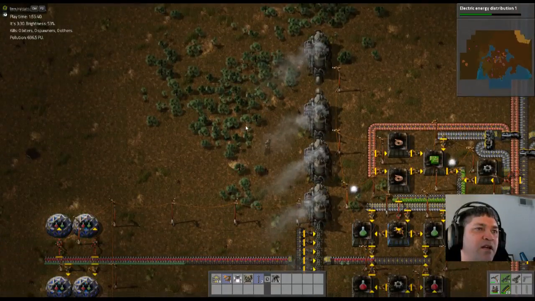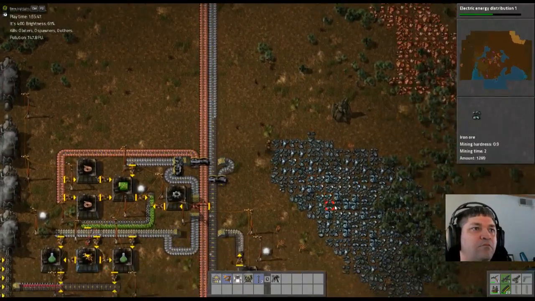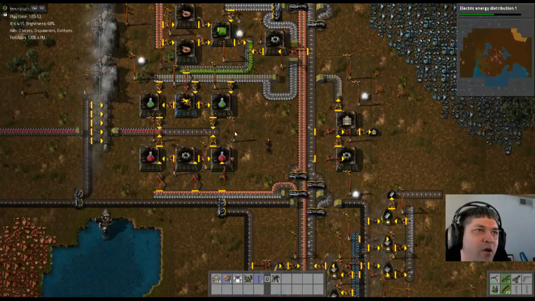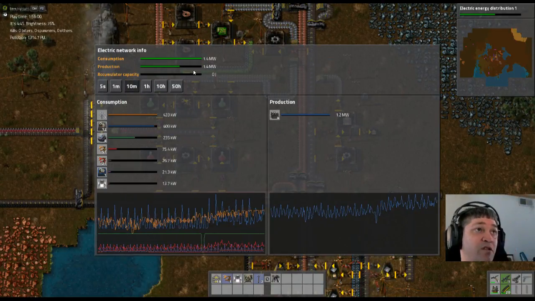Oh, let's put this over here. Right here. Good place for it. Now these are power hogs. Let's take a look at our power right now. You look at the last 10 minutes, 1.5 megawatt. We're using most of that already.